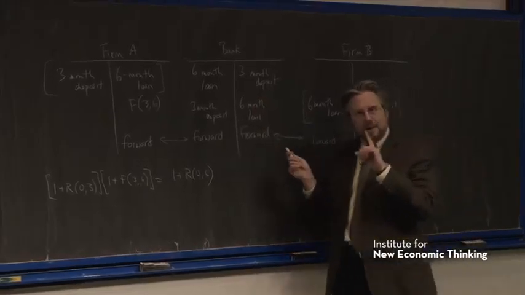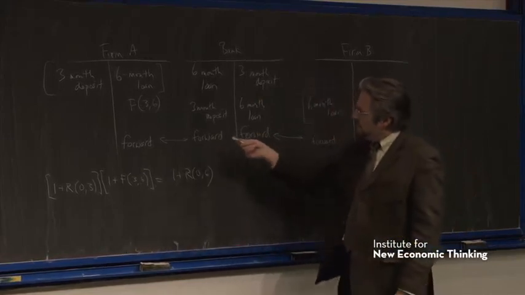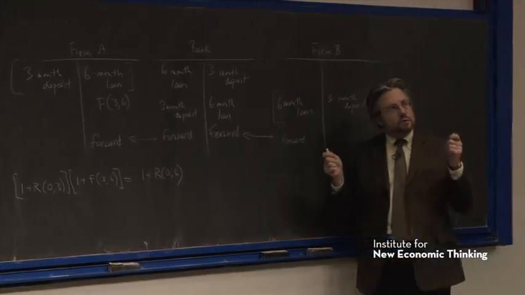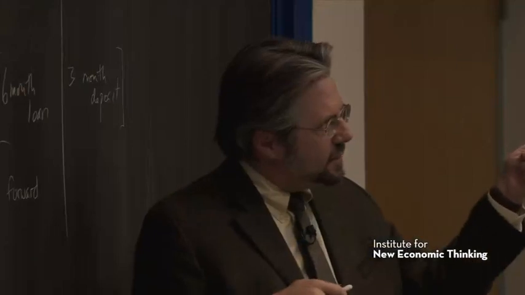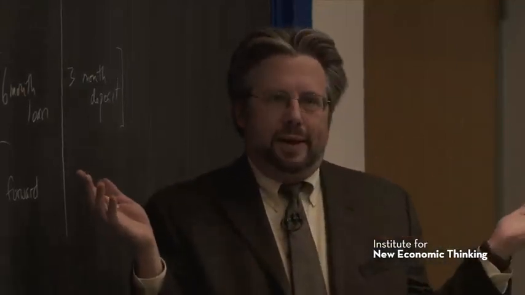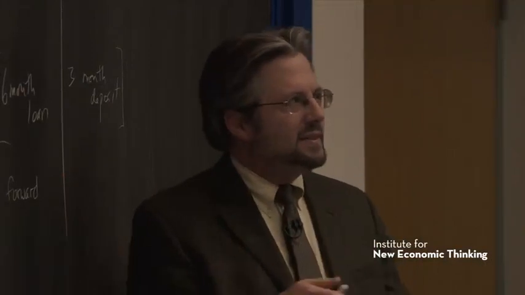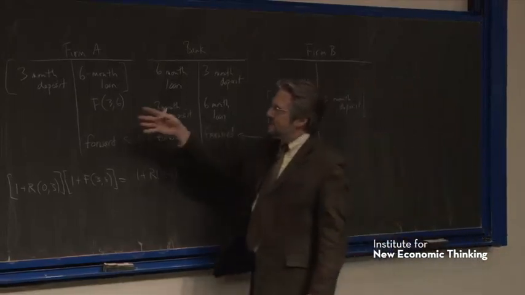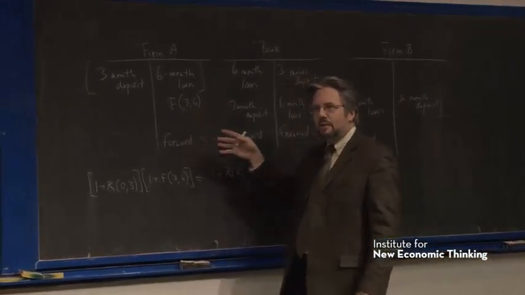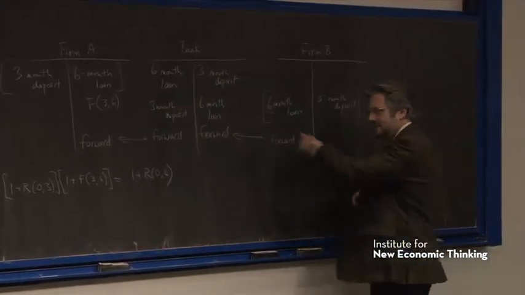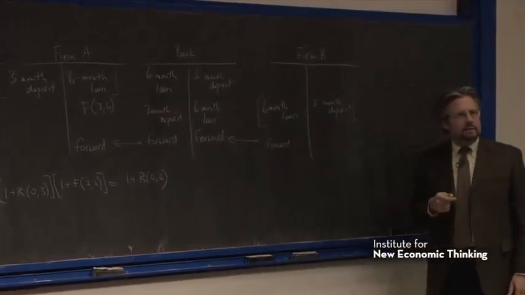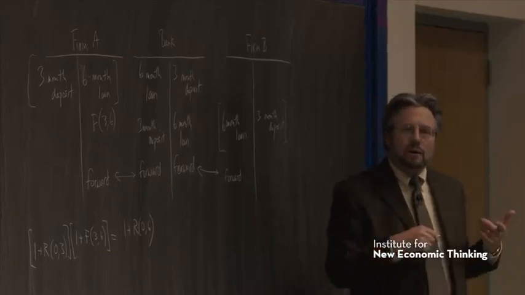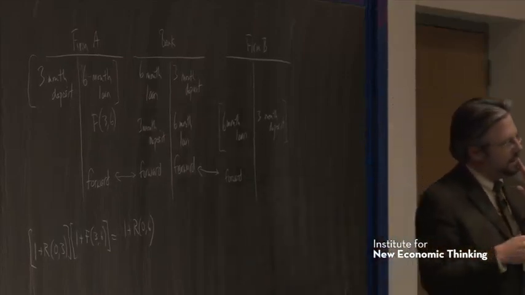Okay, so now we have the first idea of advanced clearing. What has the bank done? It's done business with firm A and firm B that has locked in for both of them, okay, an interest rate 3 months from now, and it's basically cleared the whole thing already, okay? Come 3 months from now, we know what's going to happen, okay? We know that this agent is going to be a deficit agent, they're going to borrow, this agent is going to be a surplus agent, and we've already agreed that this is all going to flow like that, okay? So it's all in advance. There's no way this is ever going to show up as a settlement problem 3 months from now. It's settled now, in advance, okay?